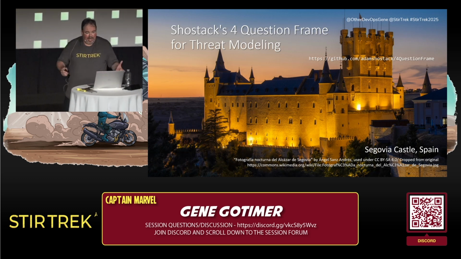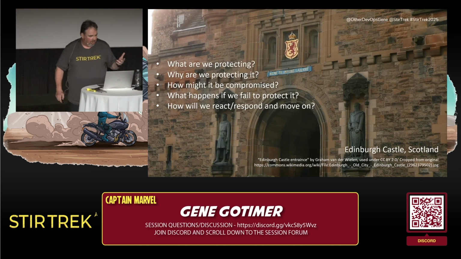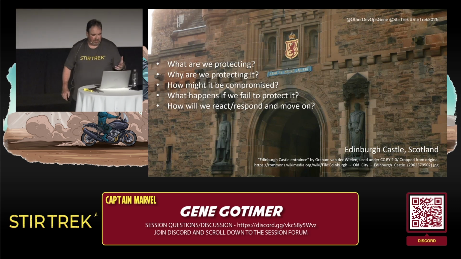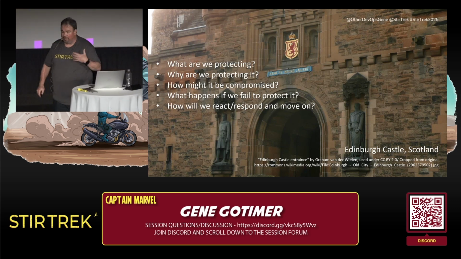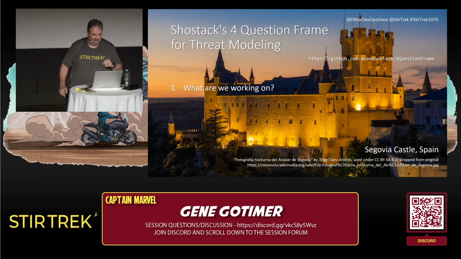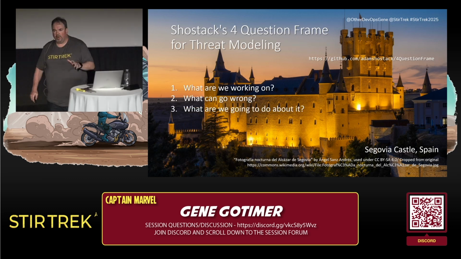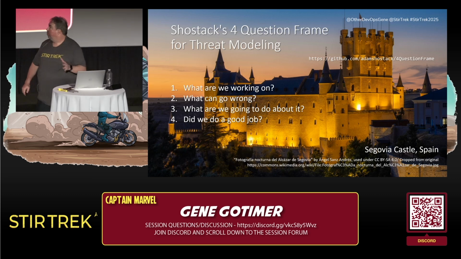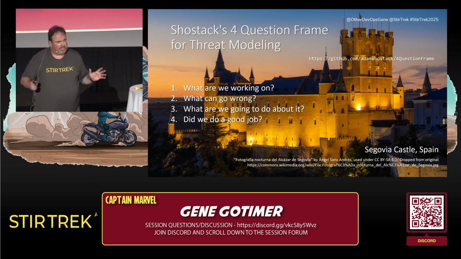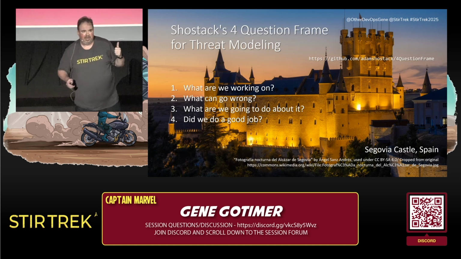All right. Adam Shostak, he wrote this book. He put the questions. I gave you my questions. What are we protecting? Why are we protecting it? How might it be compromised? What happens if we fail to protect it? How will we react, respond, and move on? Adam's questions, his 4-question frame is a little bit different. What are we working on? What can go wrong? What are we going to do about it? And did we do a good job? Okay? Very similar types of questions, right? Whichever ones resonate, take them, right? Adam has certainly thought a lot more about this than I have, right?